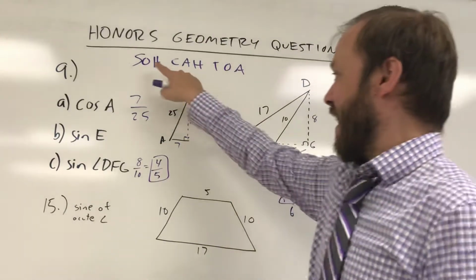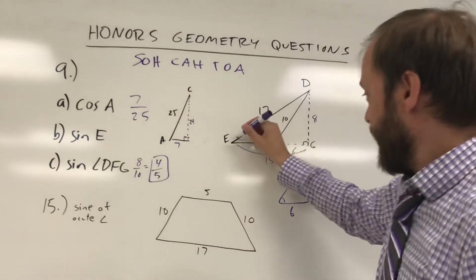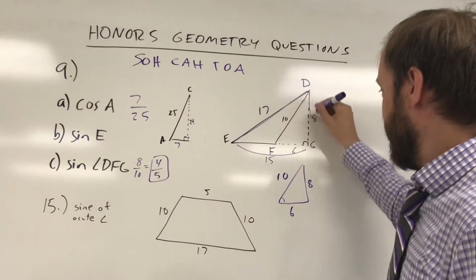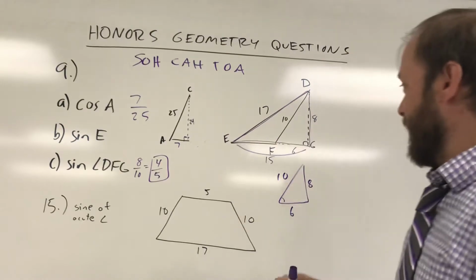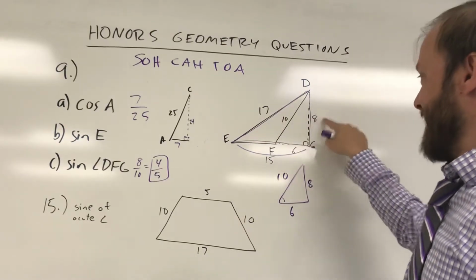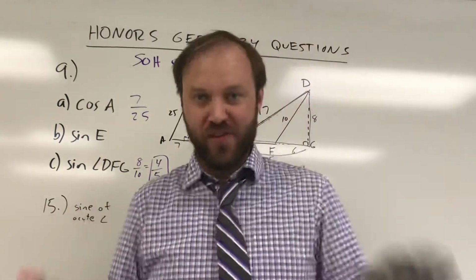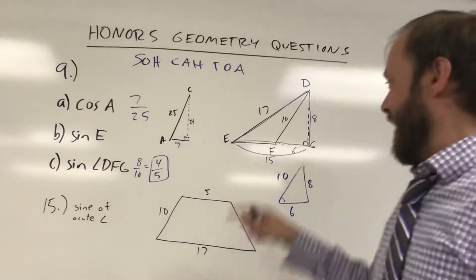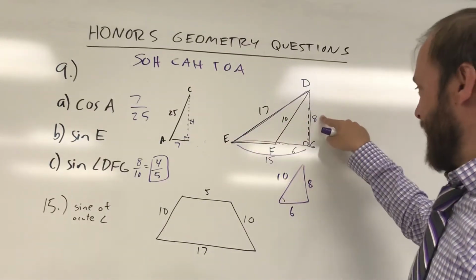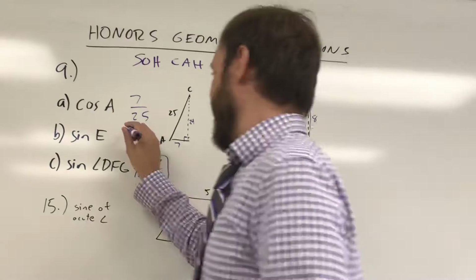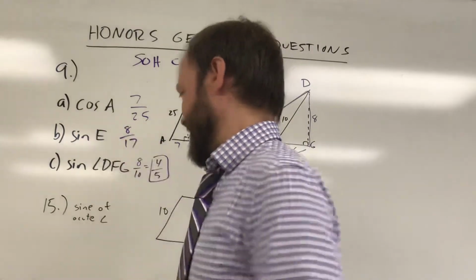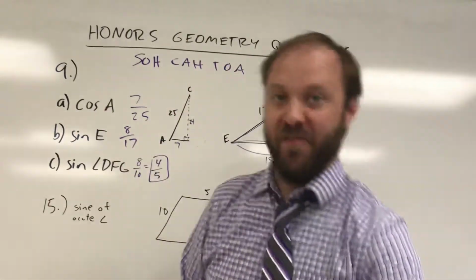So sine, again, is opposite over hypotenuse. We're now looking at the big triangle. You got to be looking at the right triangle that involves angle E. The opposite side is the 8, not the 10. That's an obtuse triangle, that's not right triangle trig. So it's the opposite leg of the right triangle over the hypotenuse, and that ends up being 8/17. All right? We also had a question about number 15.